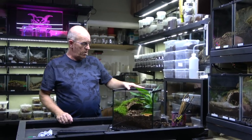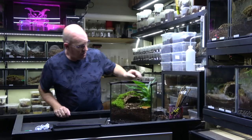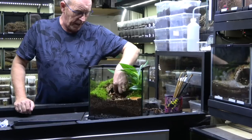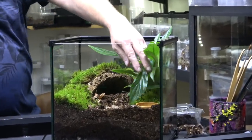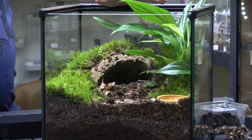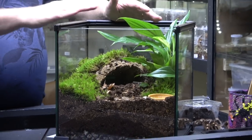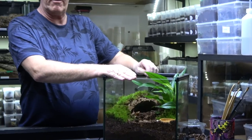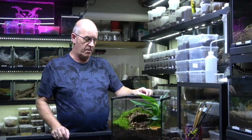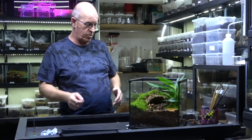Right, a couple of things we can run through. She can come in here and she will web this up and disappear down into the corner — she'll be perfectly happy. And because of this coverage, you'll find even if she sits out for a day or two — which is not uncommon for these spiders when you first put them in a new enclosure — sometimes they will spend even up to a couple of weeks. My Nendep still hasn't burrowed; she's preferred to web up on top, and that's where she stays. So it's not something to worry about. As long as they're feeding and everything else, don't panic — they will sort themselves out.